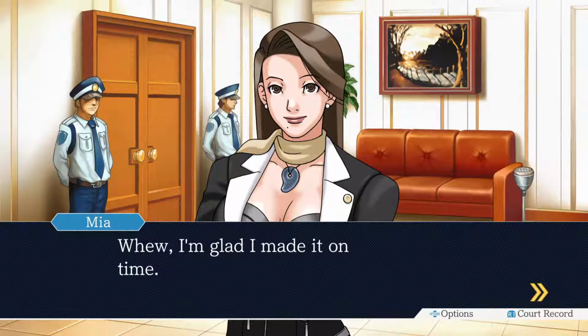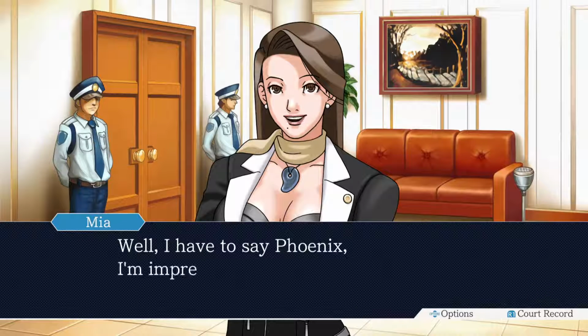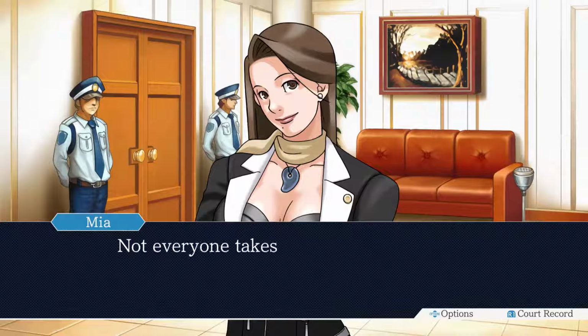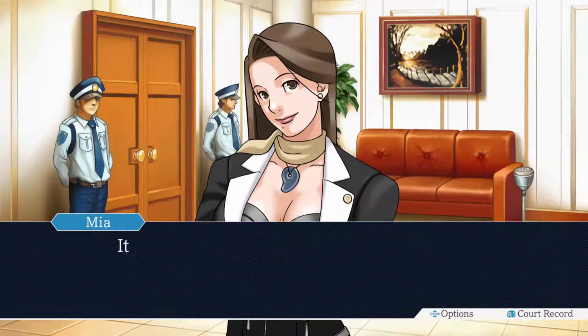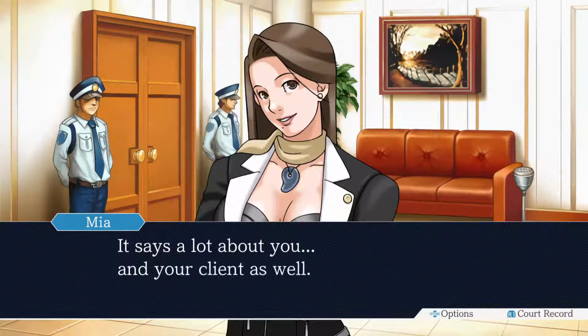Boy, am I nervous. And who's Mia? Wright. Oh man. So this is Phoenix Wright's chief. Good thing the dialogue box is in a strategic location. So, hiya, Chief. Whew. I'm glad I made it on time. Well, I have to say, Phoenix, I'm impressed. Not everyone takes on a murder trial right off the bat like this. It says a lot about you, and your client as well.